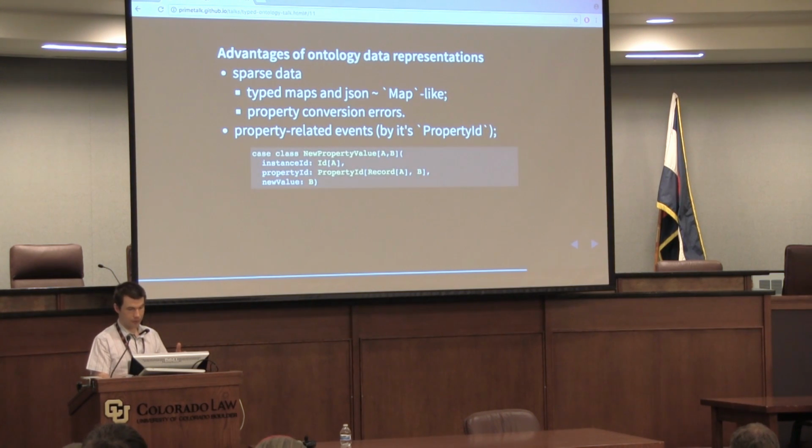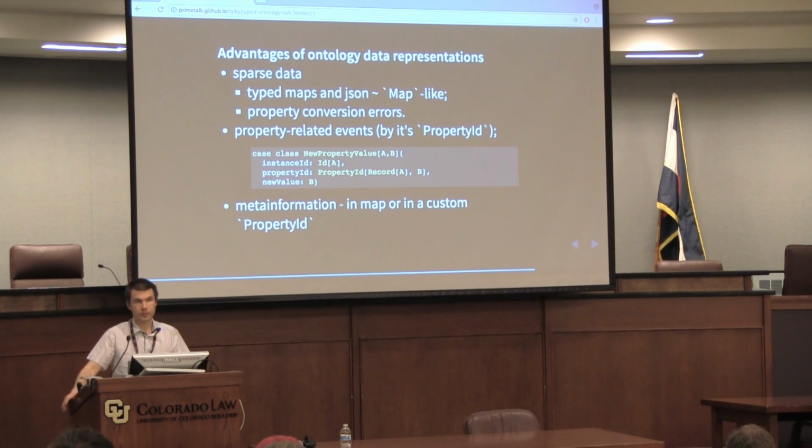Here it is. Here is the case class that allows us to represent an event. With this case class, we just say that an instance has this property, and this is a new value for this property. That's it. And this can be interpreted in a single place. You create an interpreter for all those instances, and there is no need to repeat yourself.